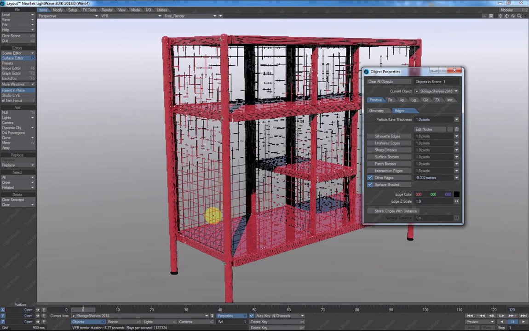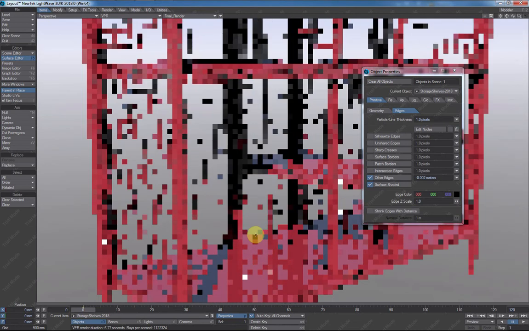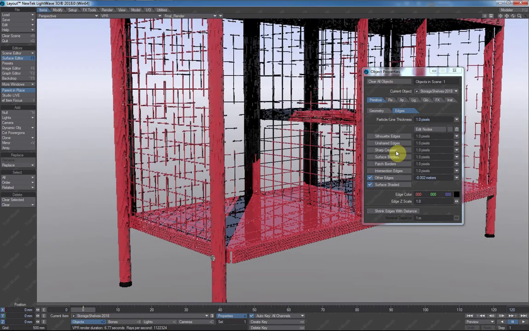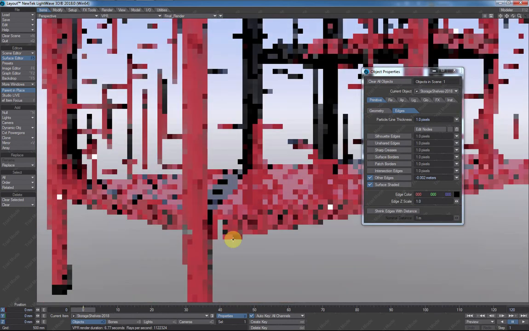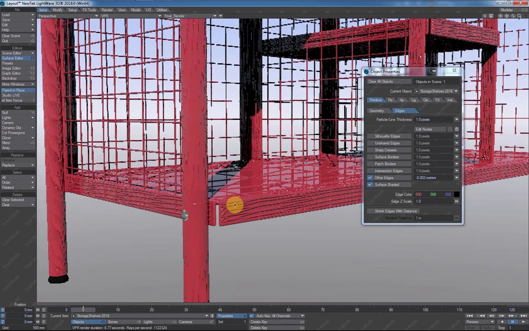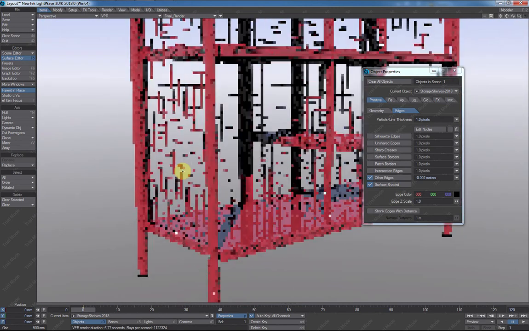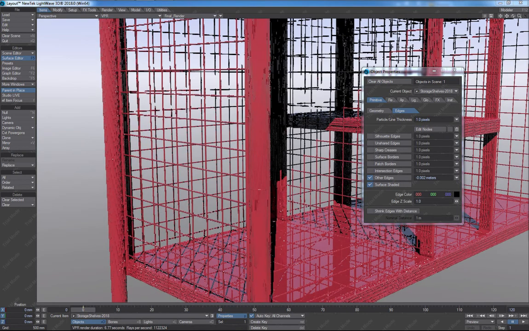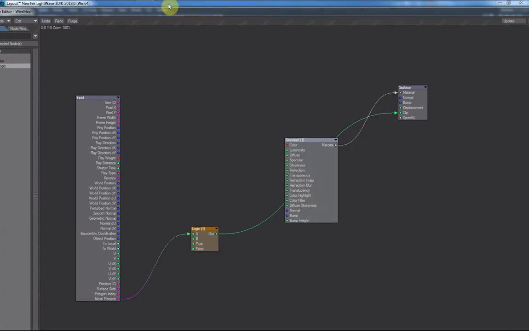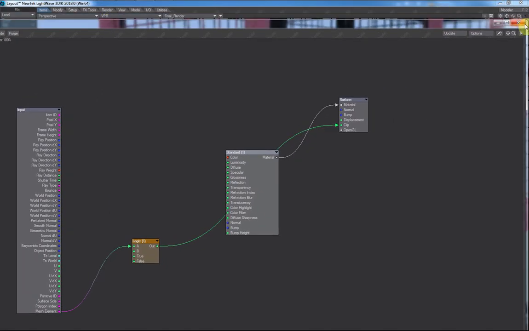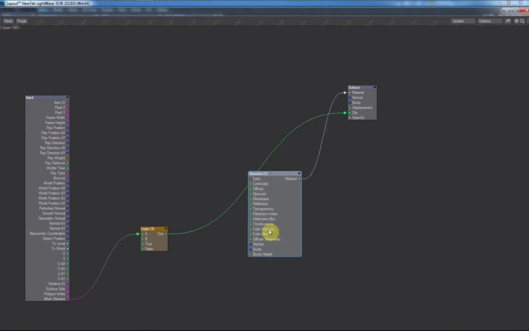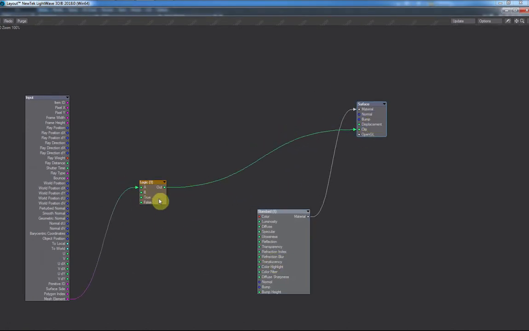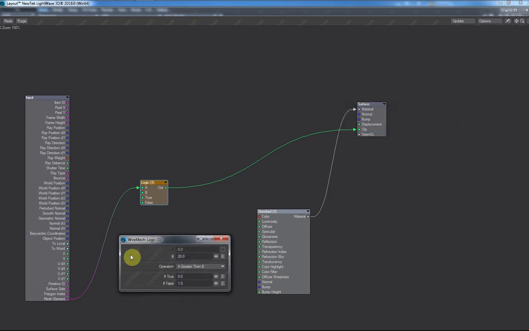So it's very similar to what we had in 2015. However, you notice it affects, seeing how we're in object properties, every single thing. And you can see that, we have them down here and everywhere. In order to get this to do this, it's all set up inside a node, and that's a very simple node, but again, I would have never figured this out on my own, so thanks to everybody on Facebook for showing the way. This is it right here.